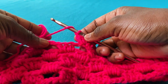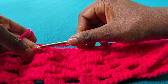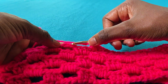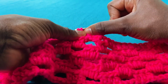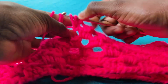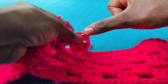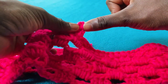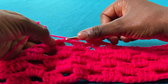After chaining one, I am going to yarn over and then come in this. We are only going to be considering this chain 3 that we made. So I'm going to come in my next chain 3 and I count 1, 2. I come to the second one and I again place there a shell. For a shell, I mean 2 double crochets in one space, chain one. Again in the very same space, I place there 2 double crochets.